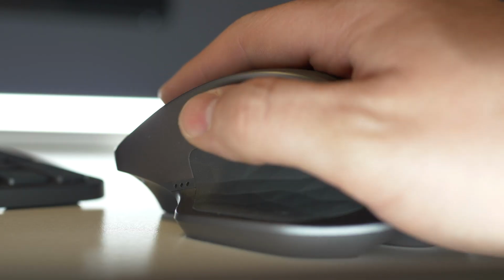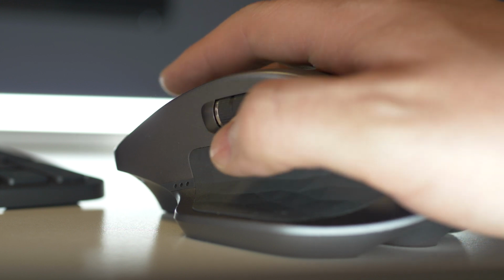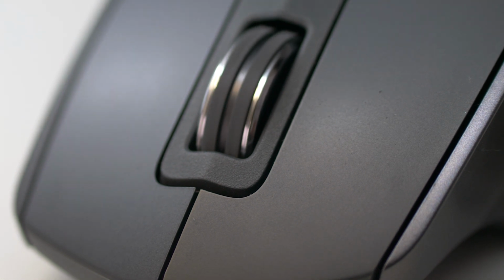Moving on to some of the key features, one of them is the added thumb scroll, which is just really nice for functionality and professional purposes. Obviously, it's not a gaming add-on, so just being able to horizontally scroll in Premiere Pro is just so awesome. You never knew you needed it until you've tried it. It's great. Also, the traditional vertical scroll has this infinity scroll function. It's set on a wheel that just spins forever and ever. You can toggle it on and off, but it just adds another premium element to the mouse, which I really, really like.